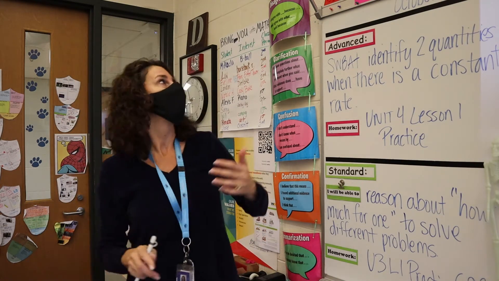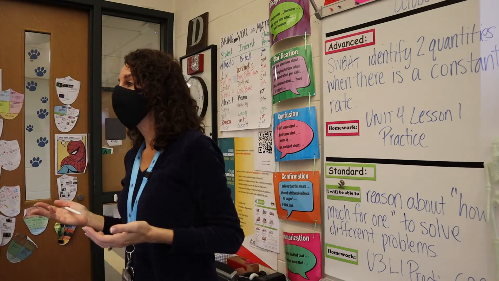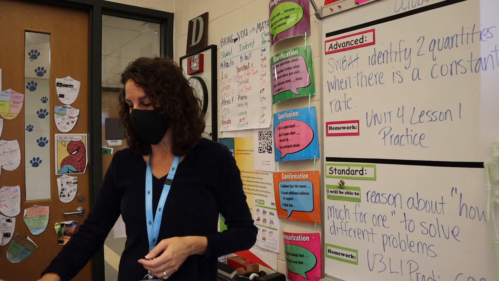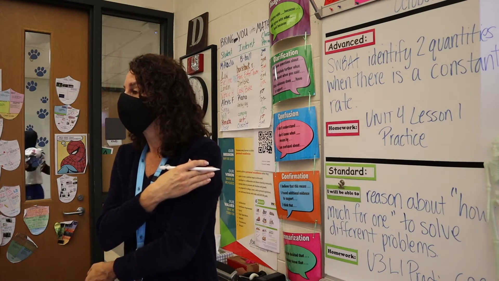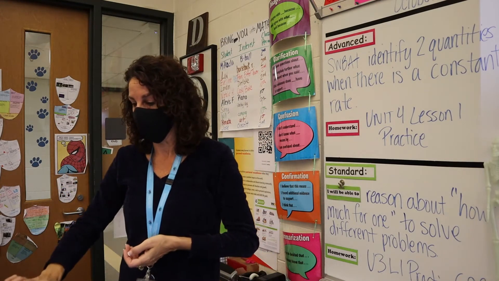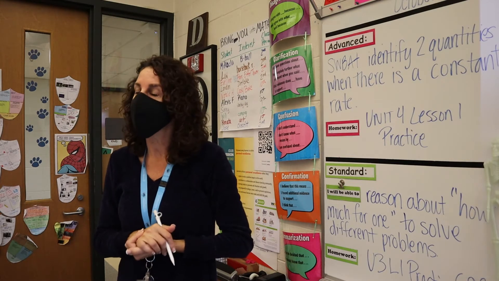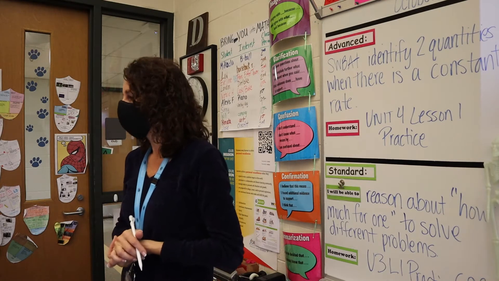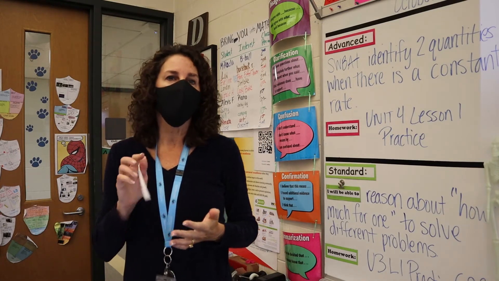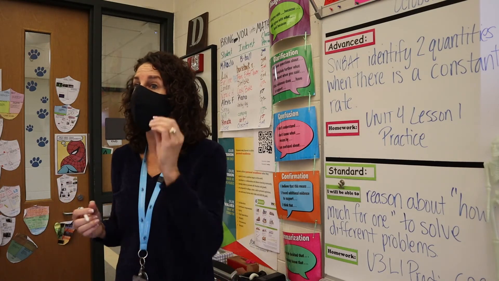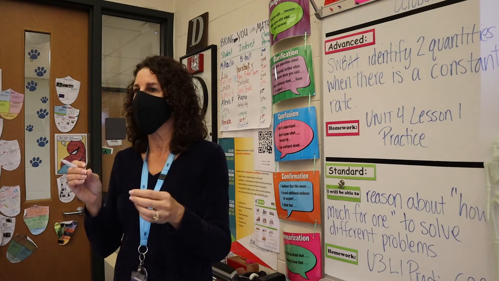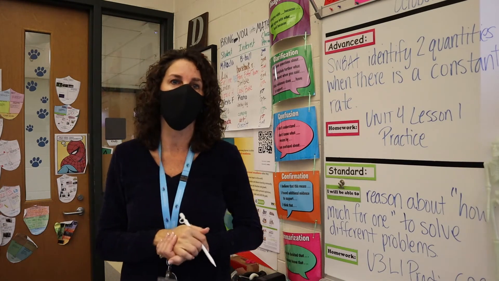Classrooms display a U.S. flag. Stamps often have the U.S. flag on them. There is also a flag on the space shuttle, and astronauts on Apollo missions had a flag on a shoulder patch that they wore. So all those flags are different sizes, but are they in proportion to each other? We're going to explore that today. We are going to start with a routine called co-craft questions. You see that on your page — write possible mathematical questions about the situation of the American flag. Take two minutes of quiet think time and write some things down.